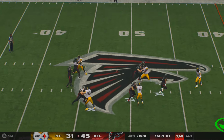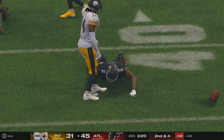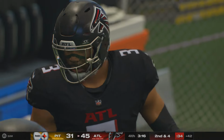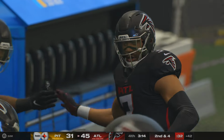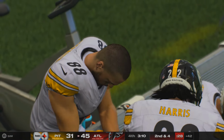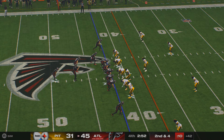Cousins now. He's got his pass-catching tight end. That's Pitts. And that's good for a gain of 6, and that's going to bring up second down. Not a big window to throw. Coverage wasn't too bad there. Yeah, they had him under wraps pretty well, but somehow able to muscle his way open and catch the ball. Clock continuing to run. They'll probably wind this all the way before snapping it on second down.